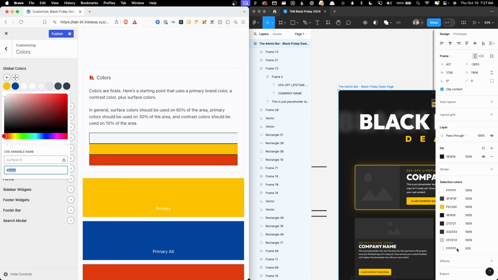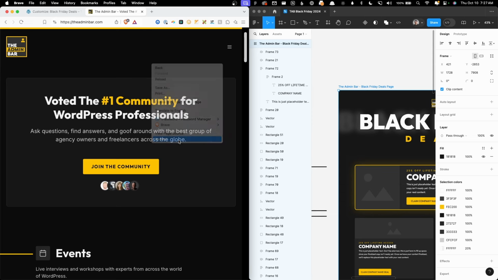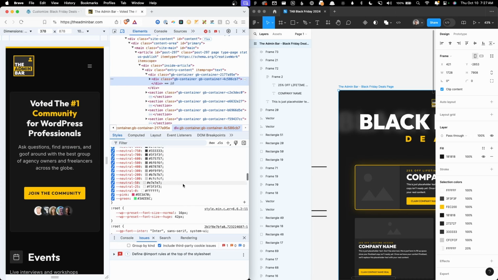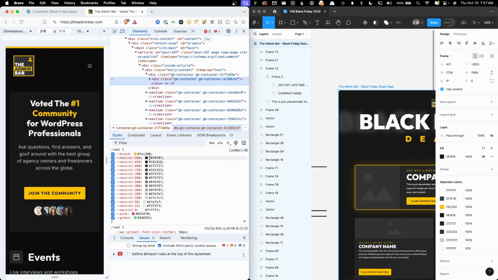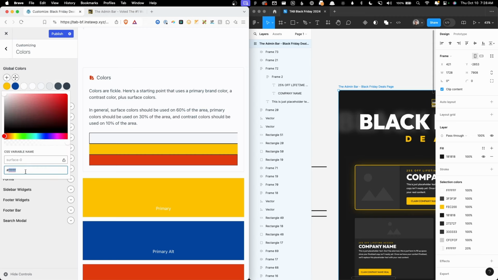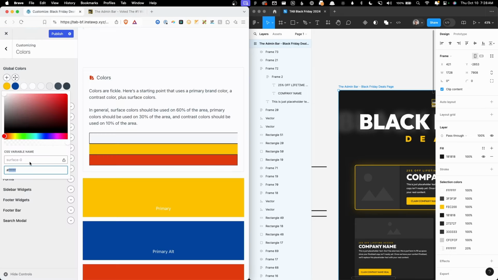Now, because I don't have all these colors specced out here inside of Figma, I'm actually just going to go steal these from the admin bar's website where we already have all these colors set. I'll go in here to the customizer and we'll just scroll down here on the right hand side until we find this palette. We can see the darkest color here is actually 0F, 0F, 0F, and then we get to that 18, 18, 18, which we can see here in our Figma file. So I think what we'll do is for this darkest color here, which was our lightest color, we're going to go ahead and change this to the darkest color in the tab palette, which is 0F, 0F, 0F.